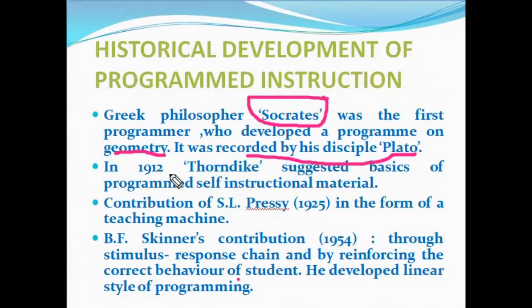Then, in 1912, Thorndike, the famous psychologist, suggested that we can develop a self-instruction material based on psychological principles. And then came S.L. Pressey in 1925. He invented a teaching machine. It was in the form of a rotating drum. It has some subject matter and questions with options. If the student presses the right option, the drum rotates and the new question is presented.